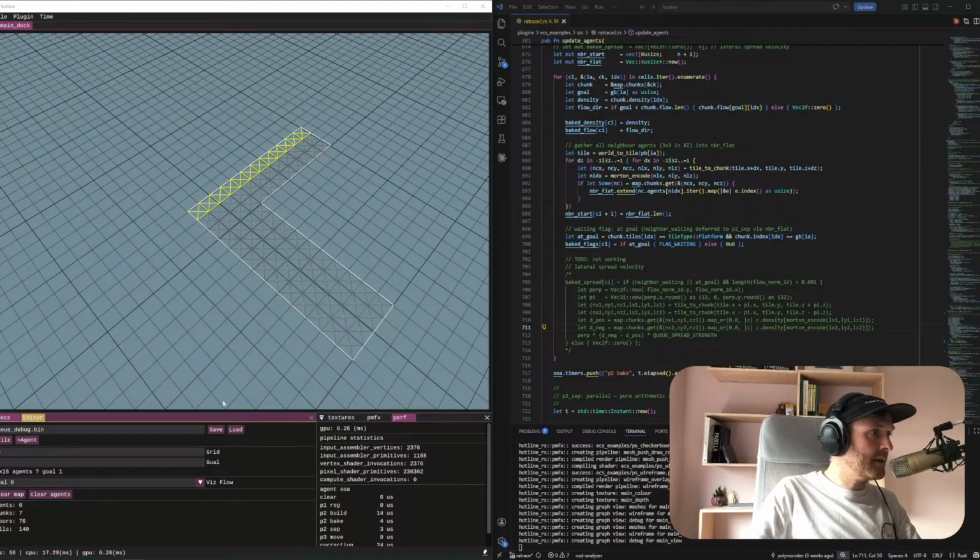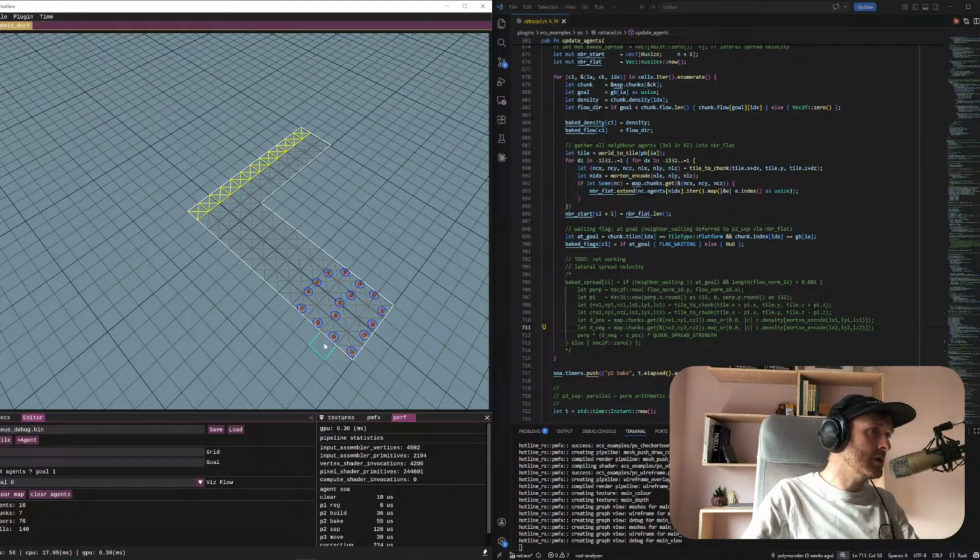Okay, and then now if I drop, say, well, we'll do a few. So I'm making a small group of agents. They're not really going towards the goal. Oh, hang on. They're trying to go to goal 0. So they've got some behavior here that if they're not going anywhere, they're spreading out from one another, which I suppose could be considered realistic.